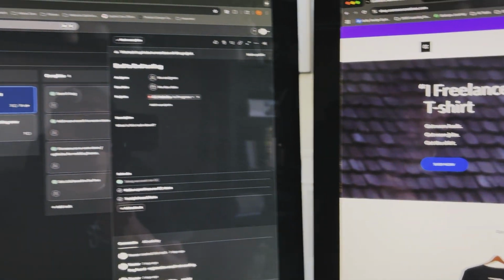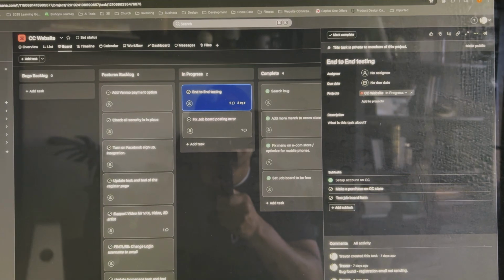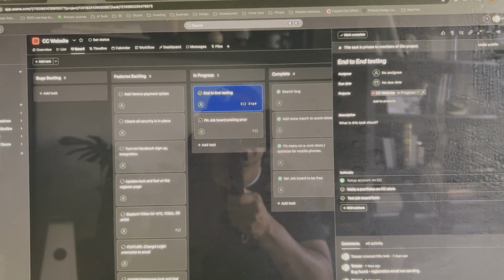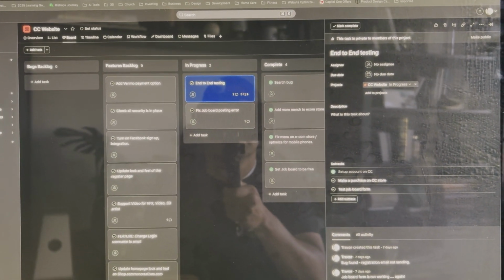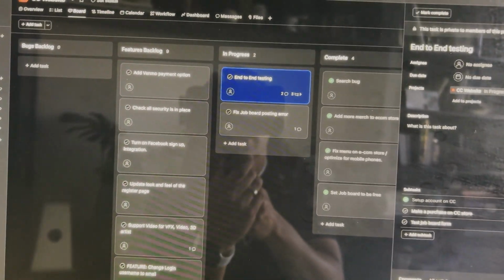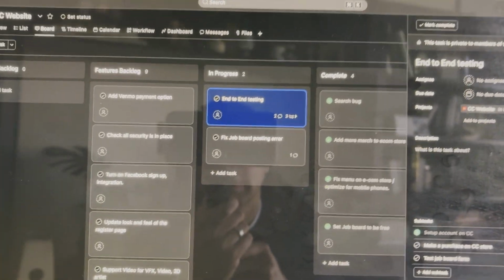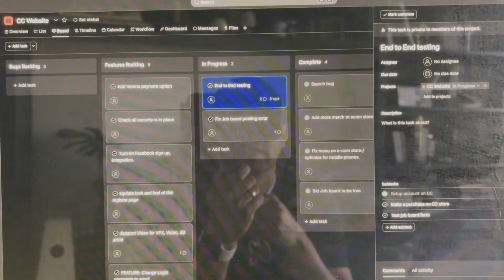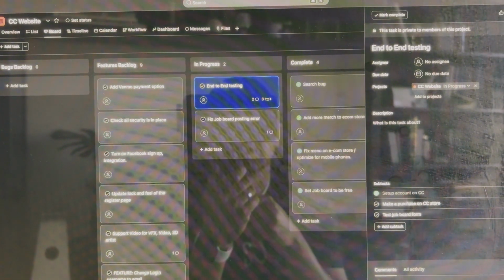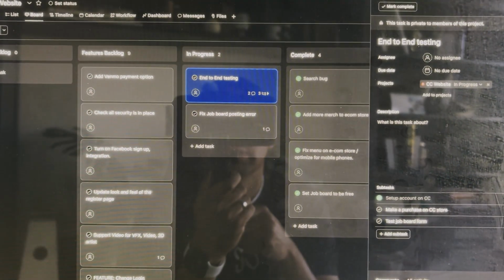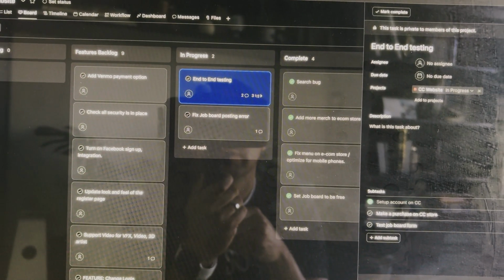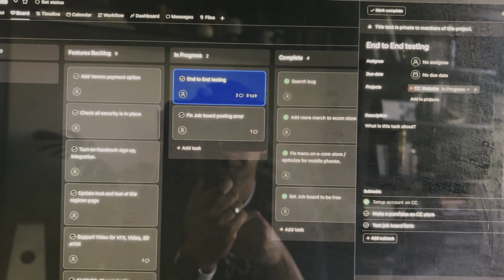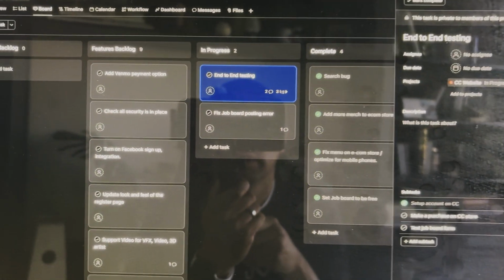I mentioned using Asana to do my Kanban boards for my backlog. That's what you see here on the left there. This is a Kanban board that just keeps myself organized of the things I'm trying to accomplish. You can see the features backlog on the left. Those are just a big list of big ideas and things I know that I'm wanting to do.